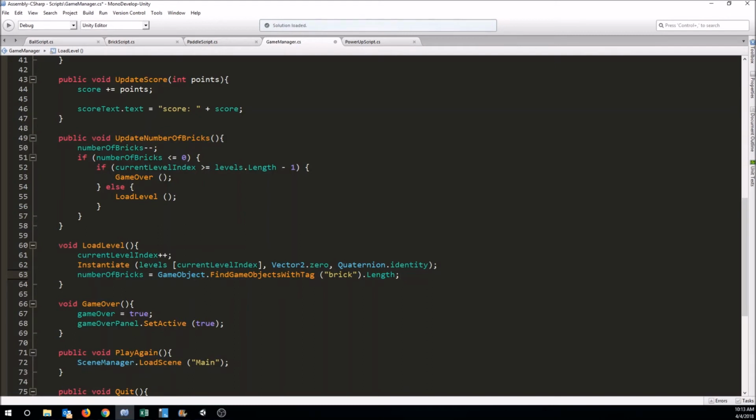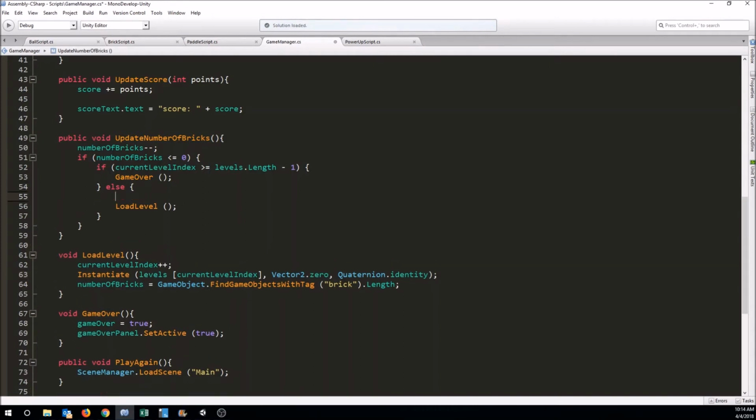Now the thing that's going to happen here is it's going to immediately jump to the new level, and there won't be any pause time in between levels. So we probably want to freeze some things for a few moments, like when the game over happens, and maybe give a message to the player, like congratulations, level 1 is done, here's level 2, and then have that pop in. So for now though, let's just do this, just to give us the framework for that.